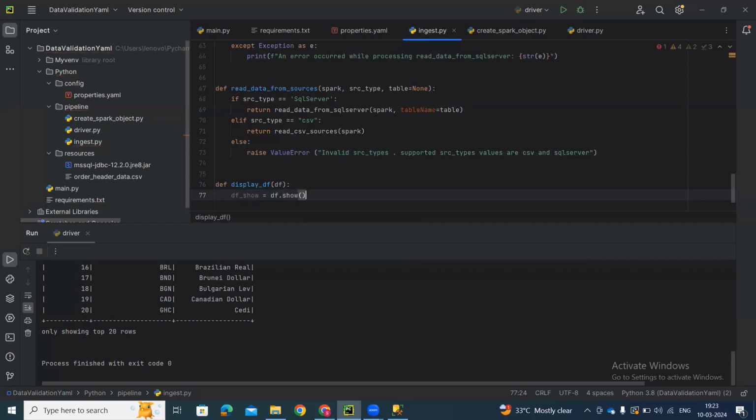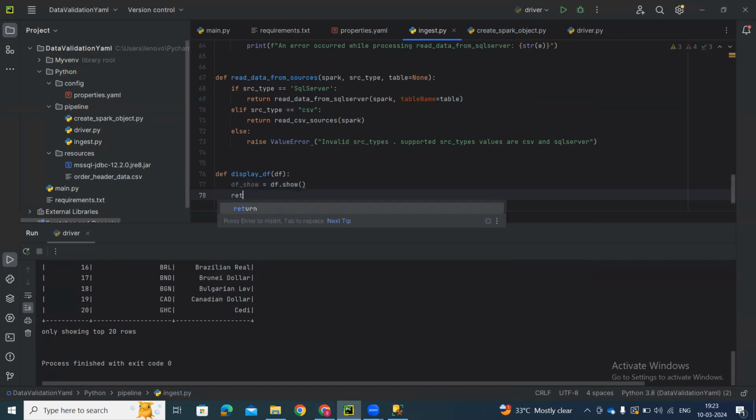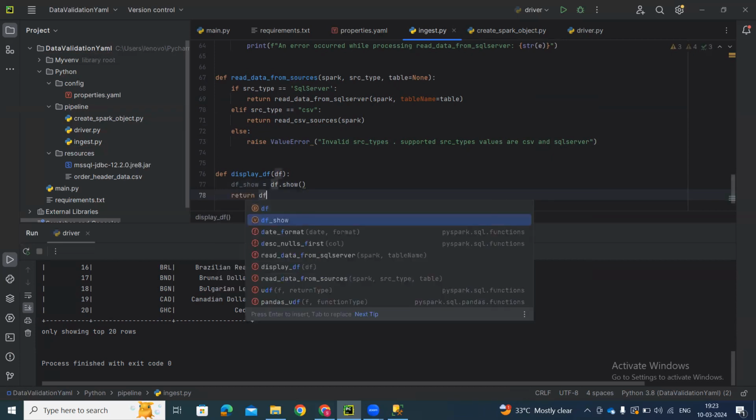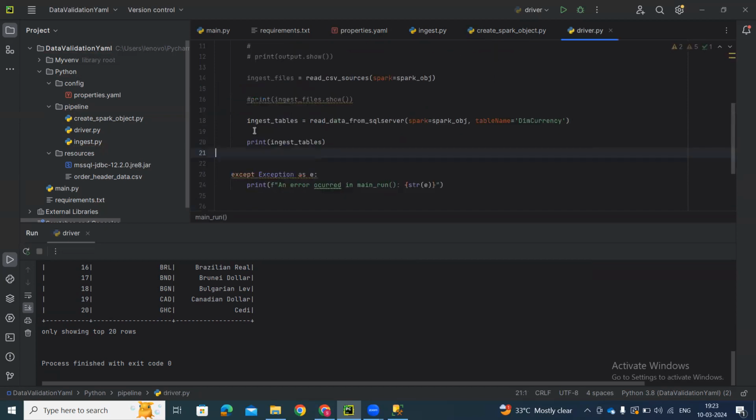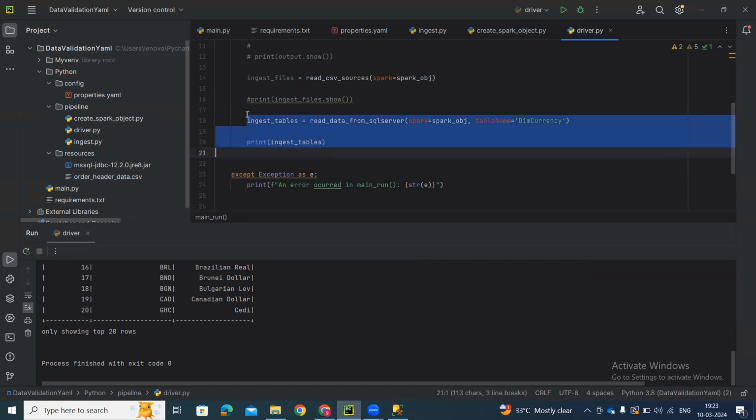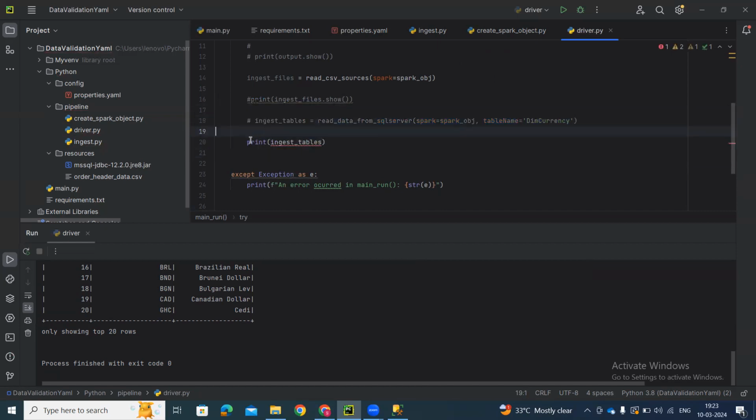Nothing but, instead of calling dot show every time, just call this function. Return df show. Now go to the driver file. Let me comment these things.